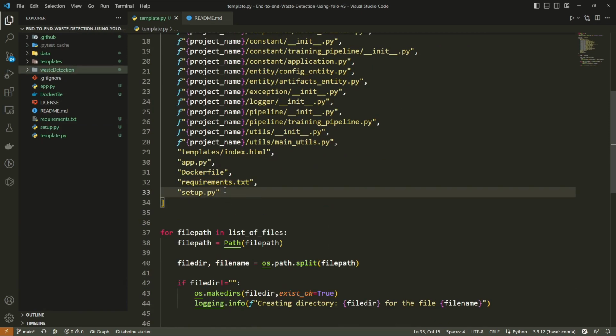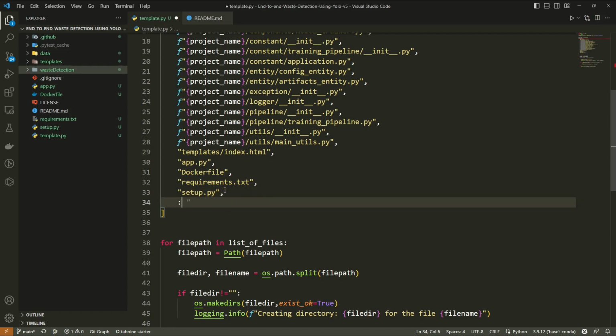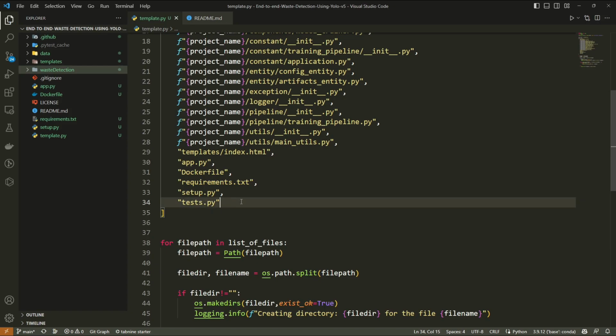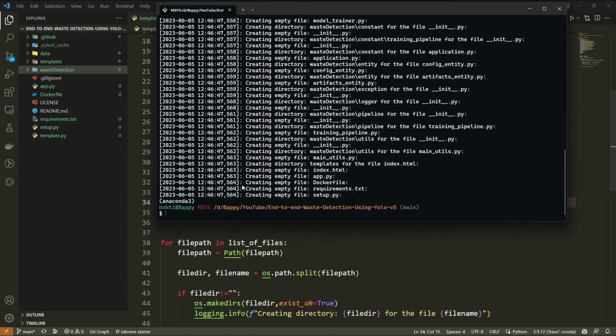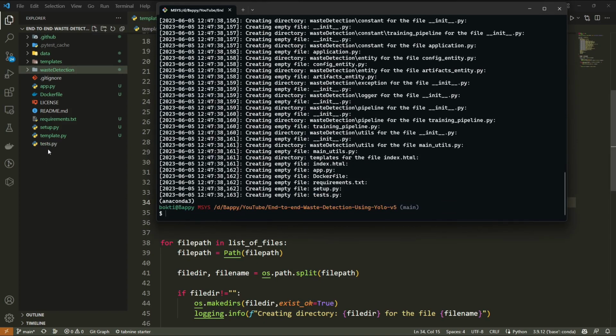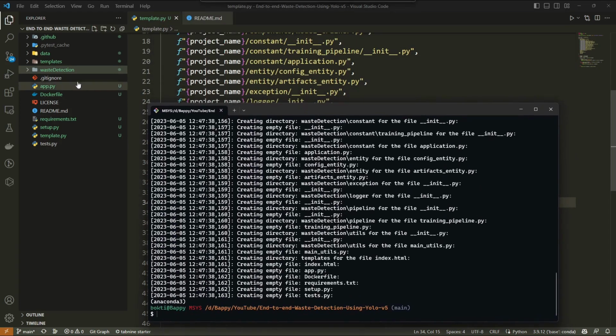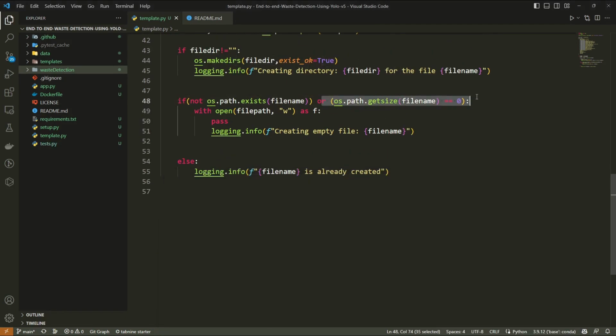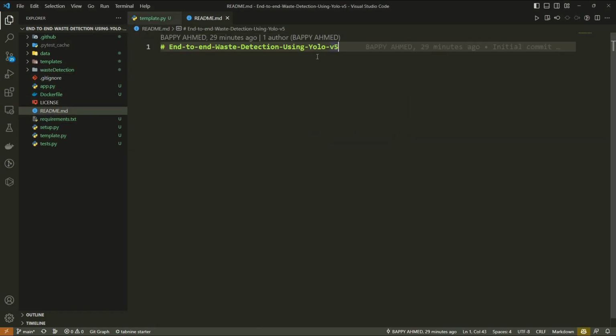Let's say in future you need some other file here, so just add the file to the list. Let's say I need something called test.py in future. So I'll add it here, and I'll simply execute my template.py, and you will see the magic again. Now you'll see it will automatically create test.py for you without hurting the other files, because I'm writing one logic here. It will check the file size first of all. If it is 0, then it will replace it, otherwise it won't be replaced. As you can see, my readme was having some text.